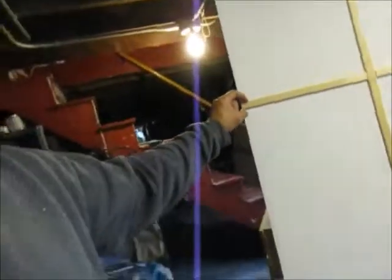I already put the board on here. This right here was all one piece. This is the adventure to say, this is like quarter inch by maybe 1 inch. You could get it at Menards or Home Depot in their little wood section there.